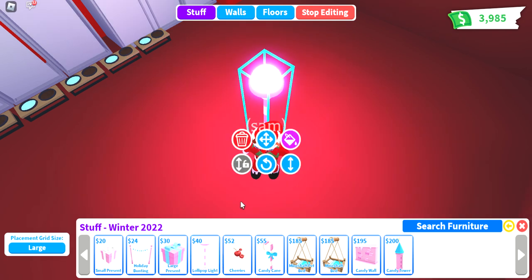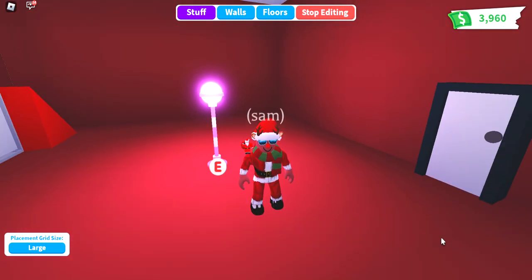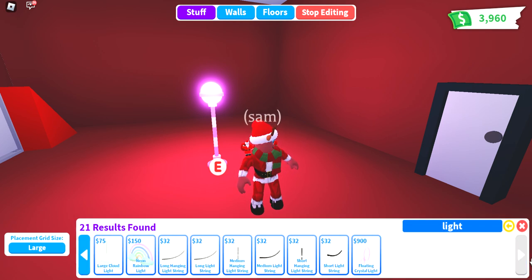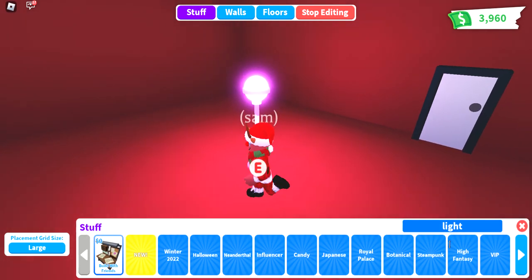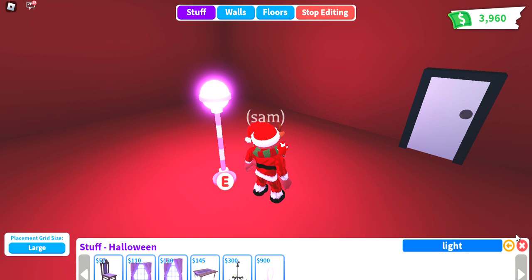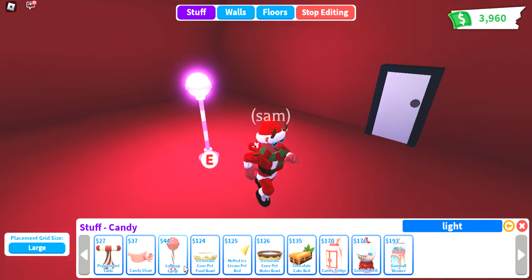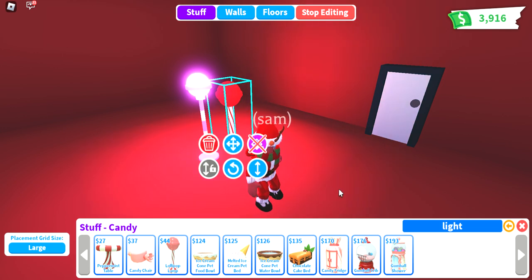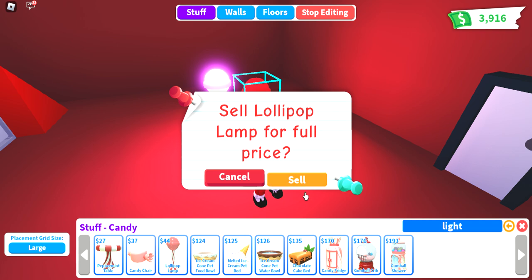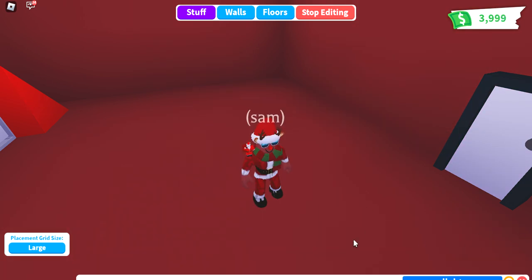And then here's a lollipop light. I think we already have a lollipop light. I've already had a lollipop light, didn't we? In the Halloween, isn't he? Here. Oh no, maybe not. Oh no, in the candy. Here, candy. Oh, it's a lollipop lamp. So here's a lollipop lamp, here's a lollipop light. Ah, okay. And you can also change the color of that.